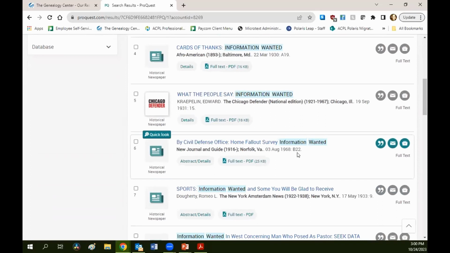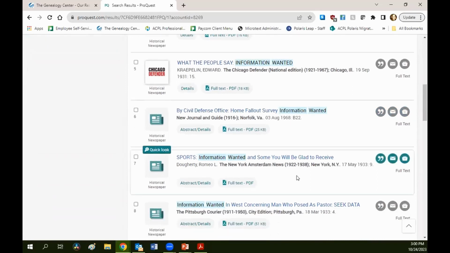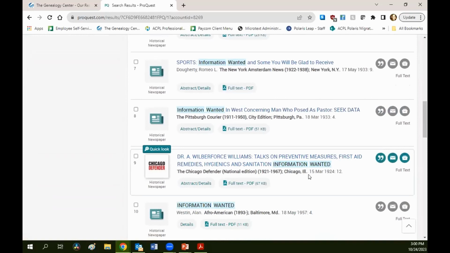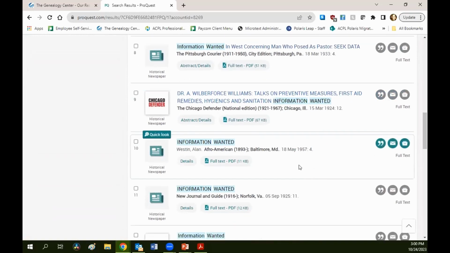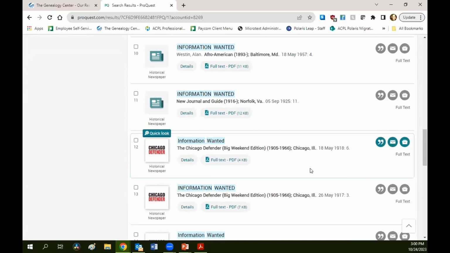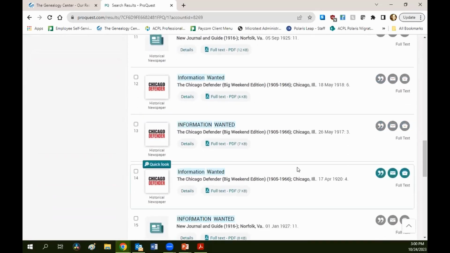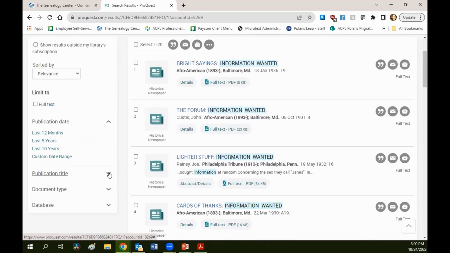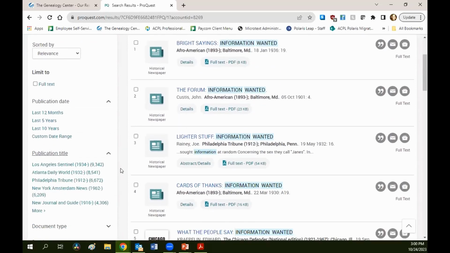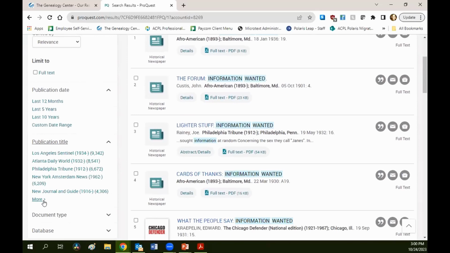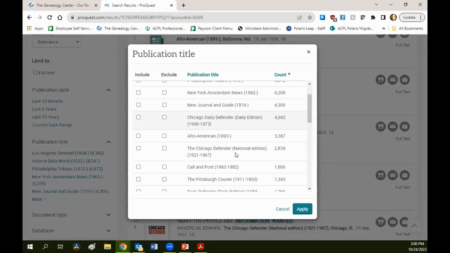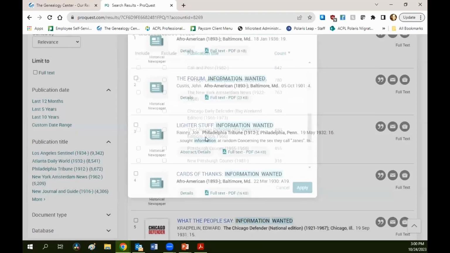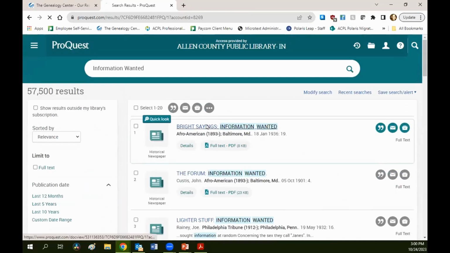A lot of these are more recent, you can see. And let's see here. If you want something that's a little bit further back in history, going to the accessible archives might be a little bit better, but we can restrict by the time period or the publication title, depending on the time period. We can go into more if we want. And this is a way to restrict the results. But the other thing that you can do is just start to go into different things.